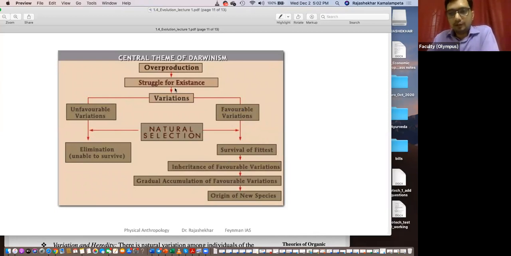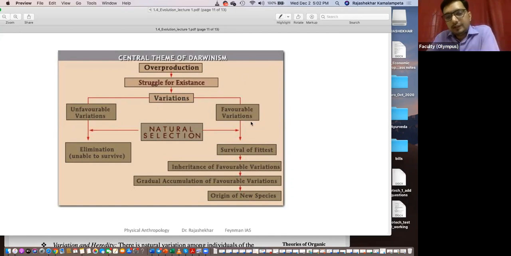So variation is a source for change. Our variation is the effect. Sources, we could not figure out what the source for the variation was. Later, Gregor Mendel and also Dobzhansky, these people gave this insight. So at this time, he didn't know where variation came from. He knew that variation came, but didn't know from where.